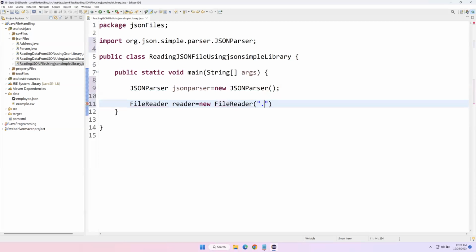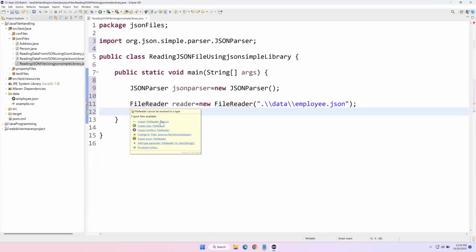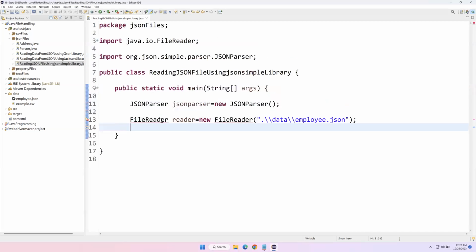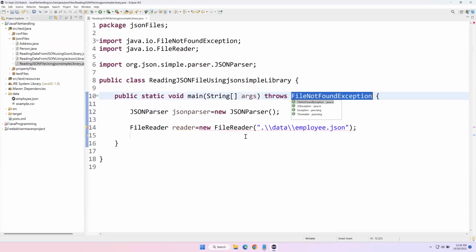Here ./ represents your current project location or directory. Inside this, I have a data folder. Inside this, my JSON file name is employee.json. This is the file which we are opening in the reading mode using file reader, which we need to import from the java.io package. This will throw some exception, so just add this.